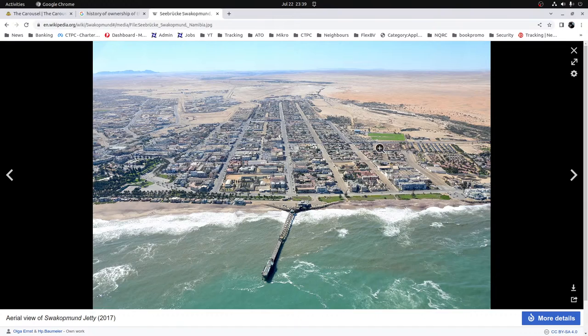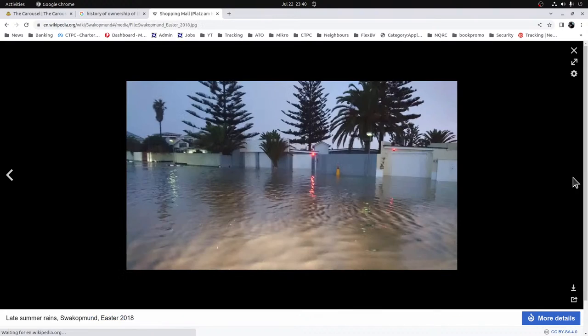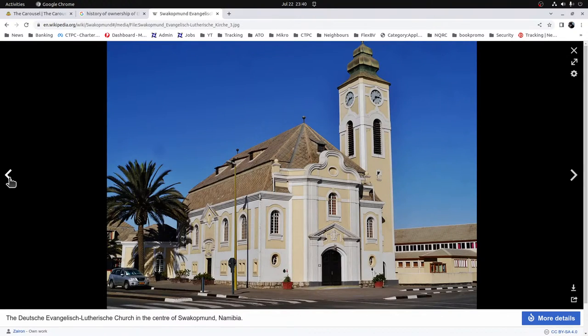I wonder when this photo was taken. Let's see, 2017. Holy crap. That looks like it's grown quite a bit since I was there. Honestly, it looks like a city out of Diablo. It's not even a dust storm as such. It's just a case of the desert just keeps ebbing forward. And this here is the Atlantic Ocean. I will make note that it's extremely cold, even at the best of times. And if someone gives you a challenge to go swim in there, don't. And if you do, you'll probably walk out a eunuch.